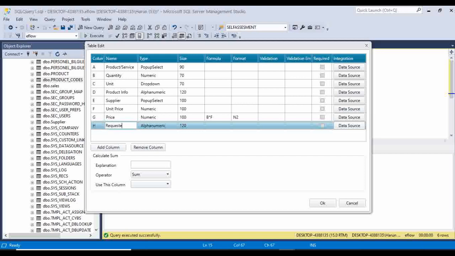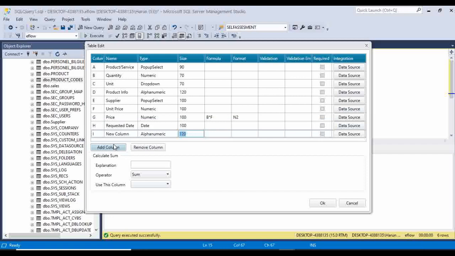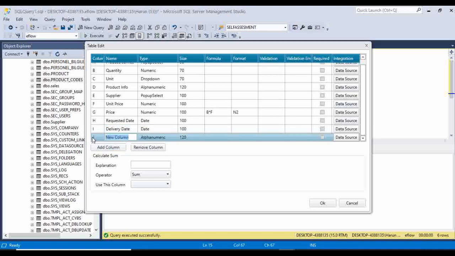Let's make it requested date in date format, and the size will be 100, and I add another column, maybe the delivery date, again with 100 size, delivery date by using date type, and the last one can be approval, and I will make it checkbox, and the size again 100.